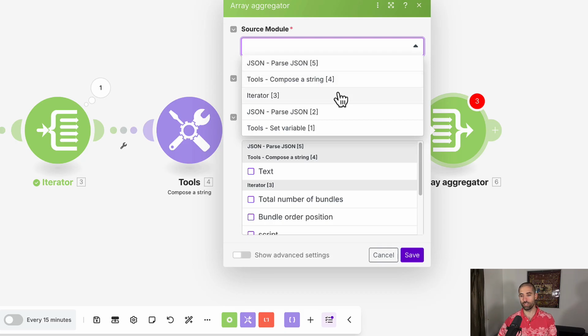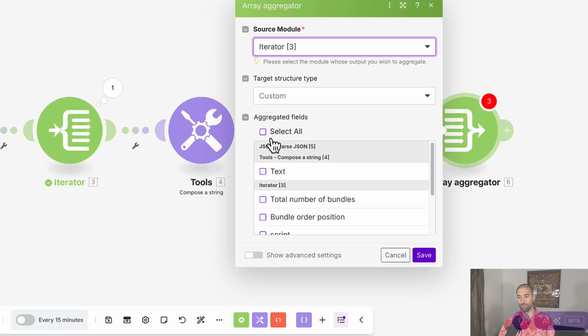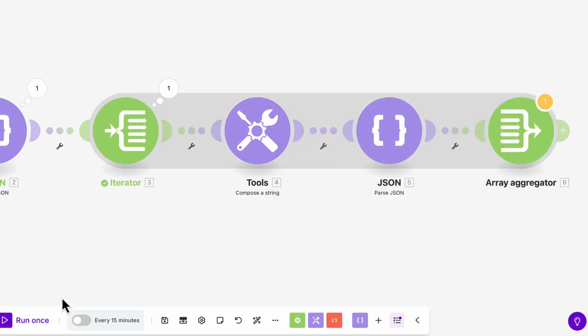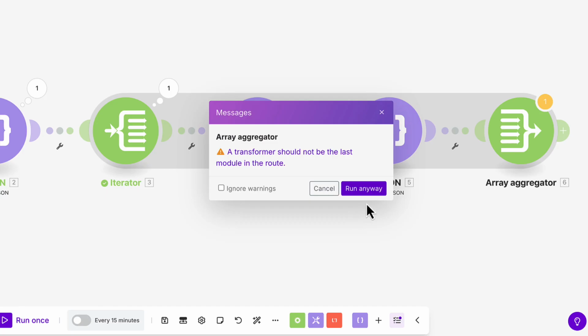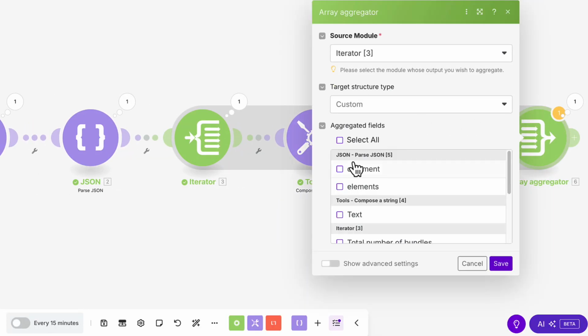So this is like the end of the for loop. We're defining where the loop starts. And sometimes you have to run things before you can actually see the values. Okay, so now if we come in here, we can see that we have these available to us.